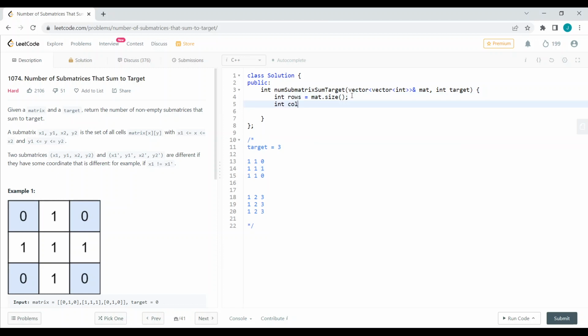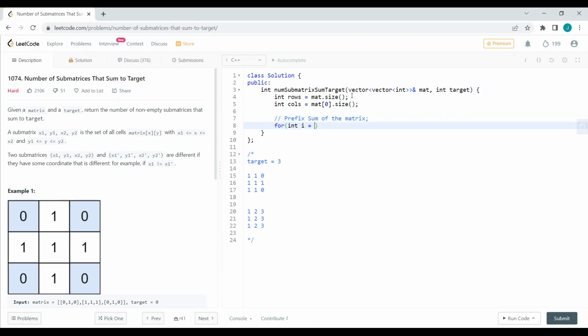So we will code the approach. Int rows equal to mat dot size, int cols equal to mat of 0 dot size. After doing this, we are going to calculate the prefix sum of the matrix. How can we do this?